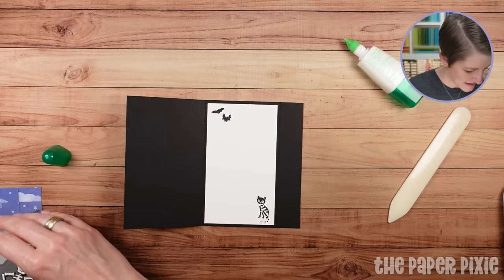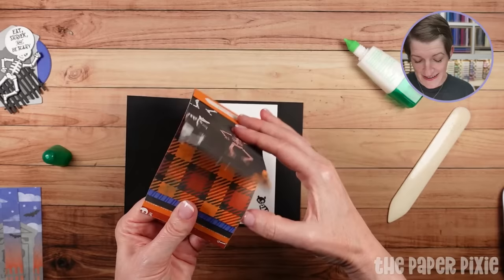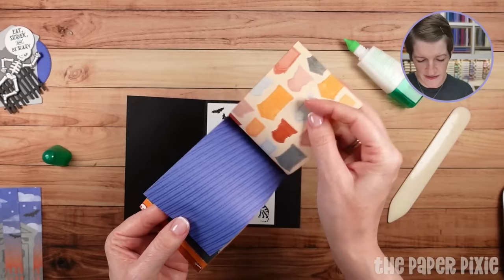And then I had fun picking the pattern from the designer series paper. Let me show you the swatch book. Just got my swatch books from Brian this week, Brian King. So here we go. Love the colors they chose, especially throwing in the starry sky. I love that color in here. So this is the pattern that we're using for the front of this card.